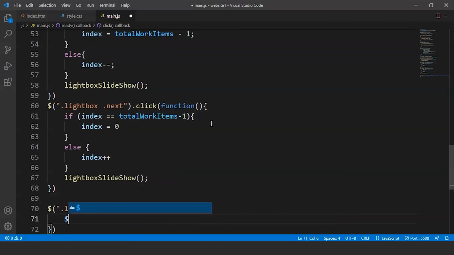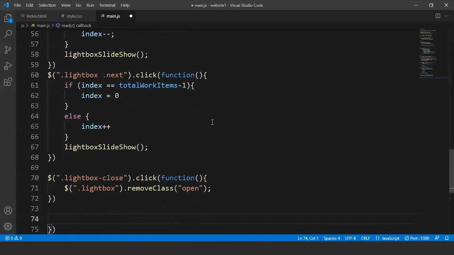And inside here we'll write dollar. We are going to remove this class. Basically we are going to remove this open class, so we'll write here dot lightbox dot remove class. Which class we are going to remove is the open class. Fine.